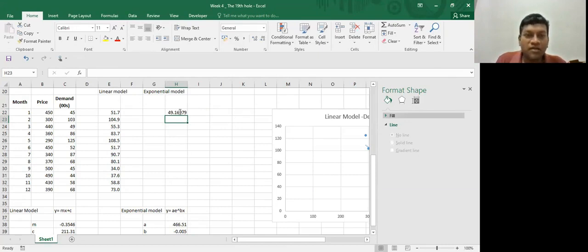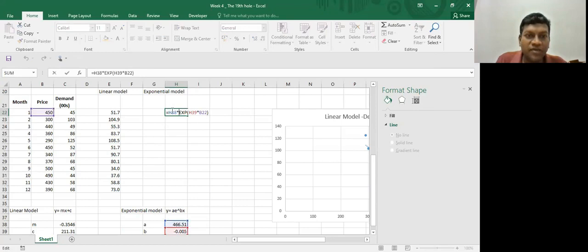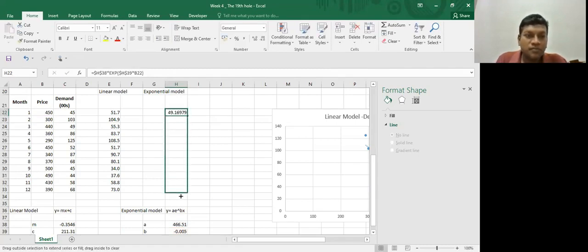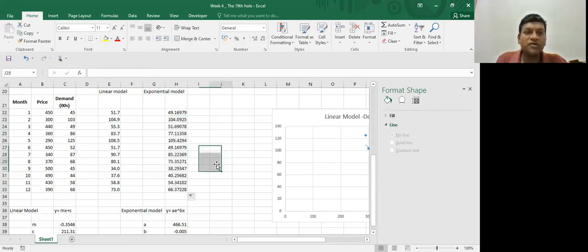Okay, then let me lock in these cells. That is for value of A and B. So click on that. F4, it's locked. I want H39 to float. B22, no, sorry, H39, price. Okay, so I want H39 also to be locked. F4 and B22 to float. Okay, click on it, drag it down. So I've got a different model here.